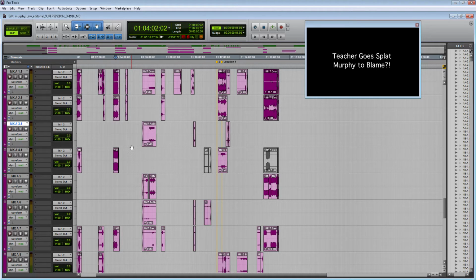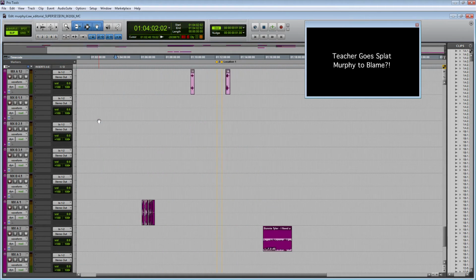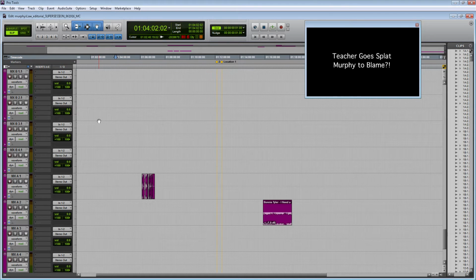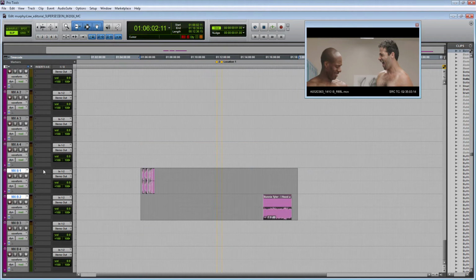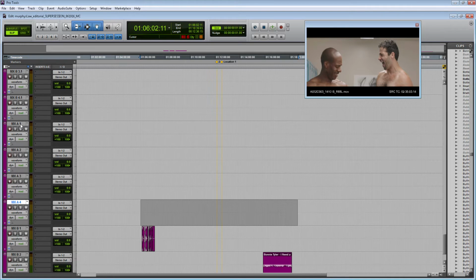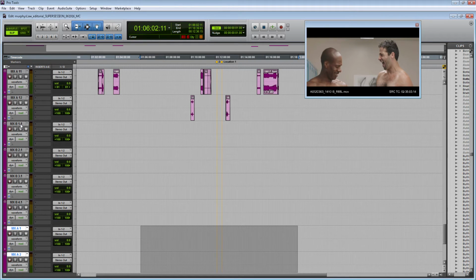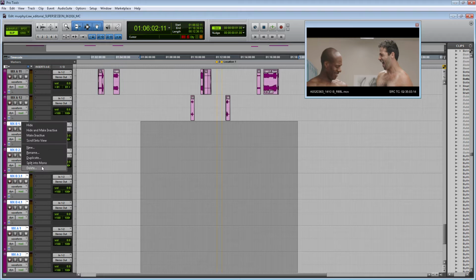So with all of my audio tracks now analyzed and imported correctly, we have a little bit of an organizational problem. Since we had the same track names in my super session before I imported my edited session, it gave my new tracks a .1 at the end, and we can clean that up by first deleting the previous tracks that we had in there. It looks like we had our temp music in that MXA track, so let's just pull those over to MXB. And we'll get rid of our first MXA tracks and our first MXB tracks.